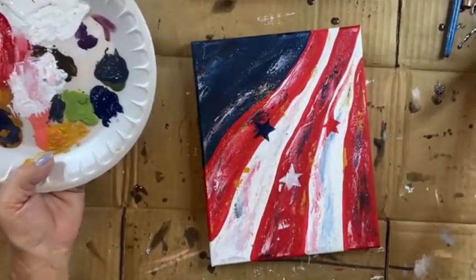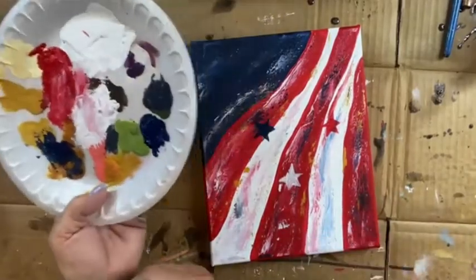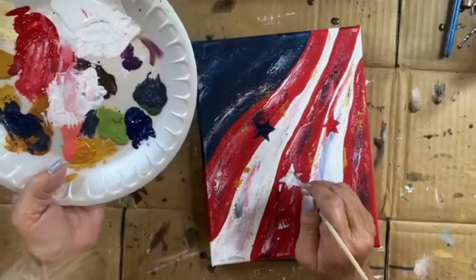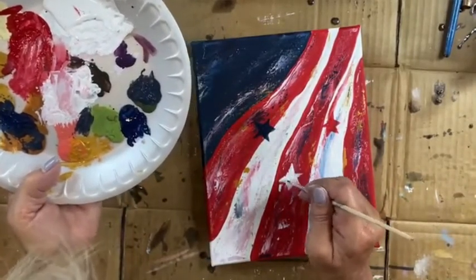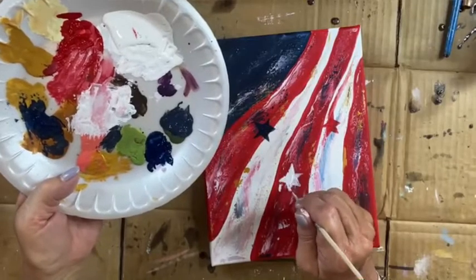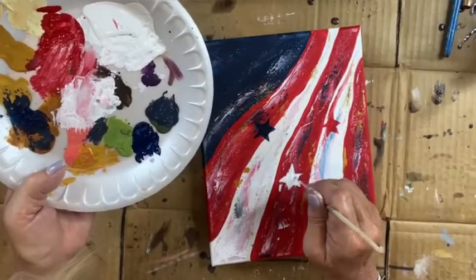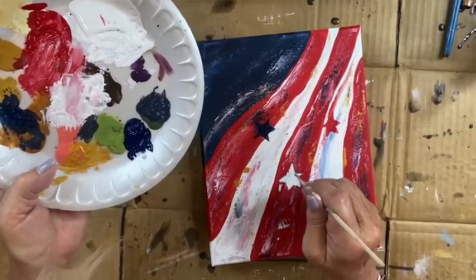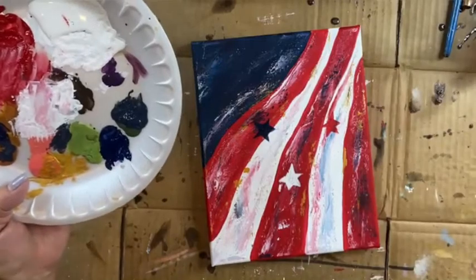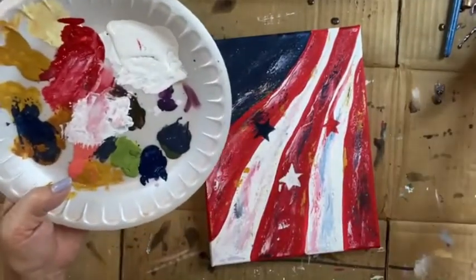All right, so I'm gonna go back and do whites. Now red. That's funny, Dana. You could totally, oops, I got white again. You could totally fool the stars.